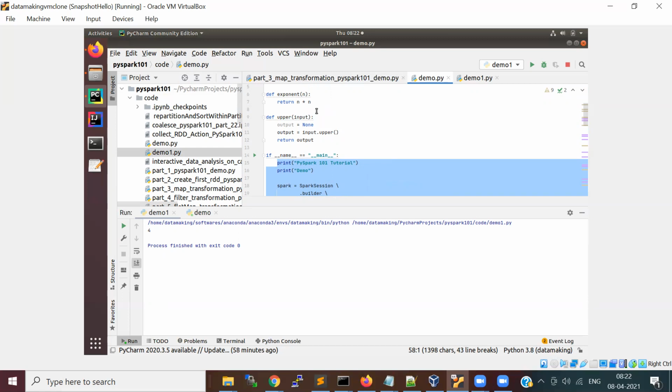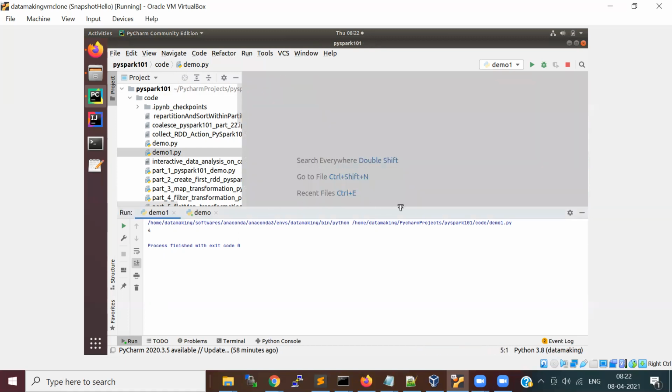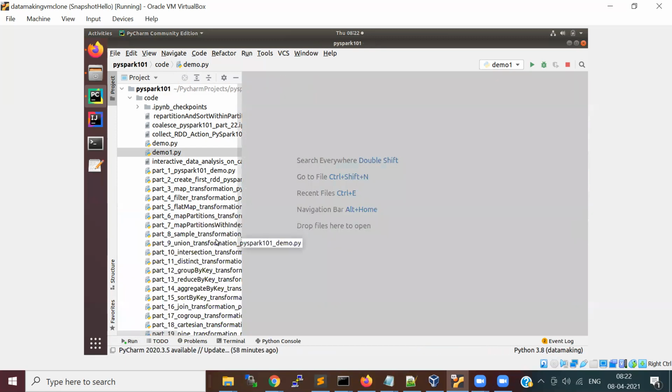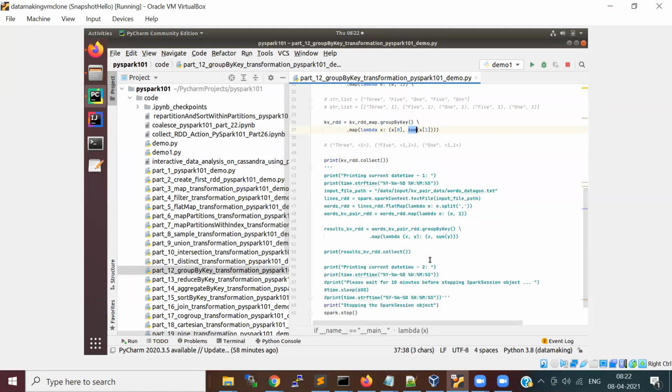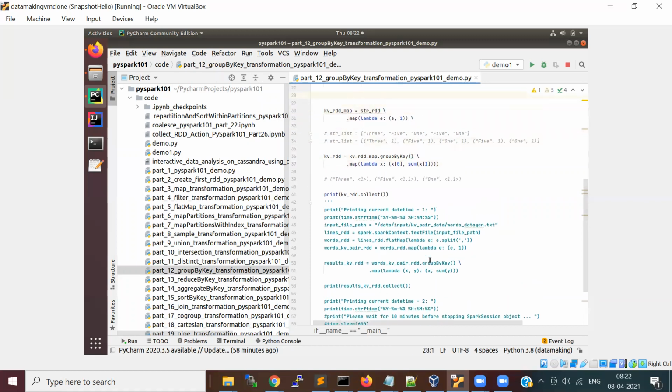So can you go to the group by function and relate it to lambda? Yeah, I'll go there, the group by transformation. Normally, whatever things we do with an ETL tool, we can achieve by group by key. Right? Yeah, group by key. What do you want? No, I just want to relate it to this map and reduce.